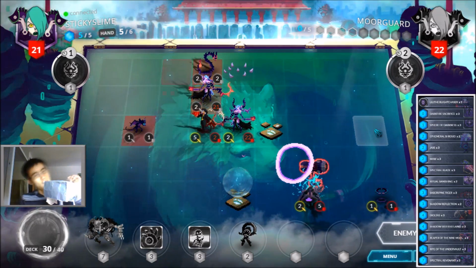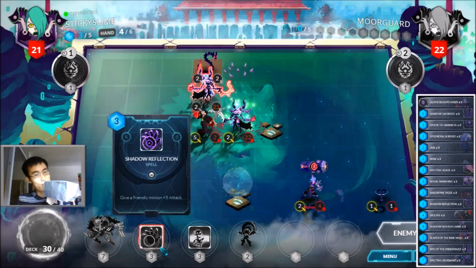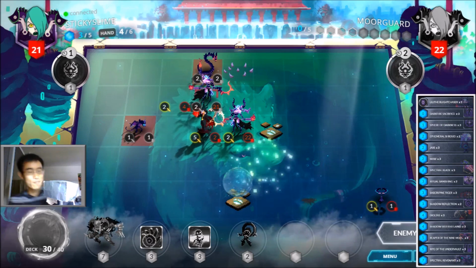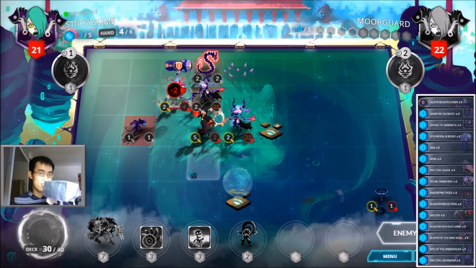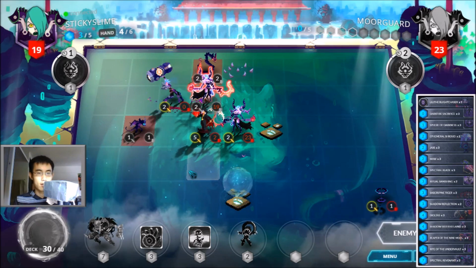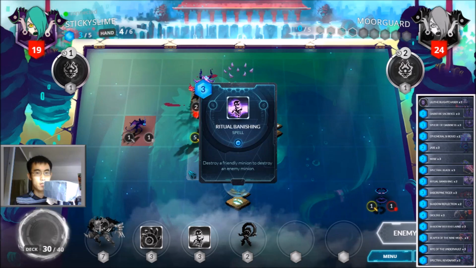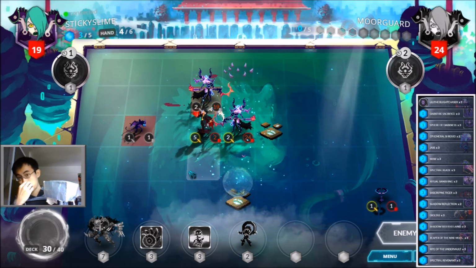If he puts down Deathfire Crescendo, that's not too bad. Although I have the Shadow Reflection with the Mini Jax, which is so insane if he's not able to get rid of that. There's so many high priority targets in this deck, which I think is just absolutely amazing. Really? He put a Ritual Banishing on that?